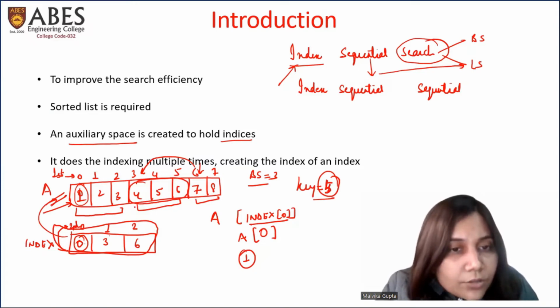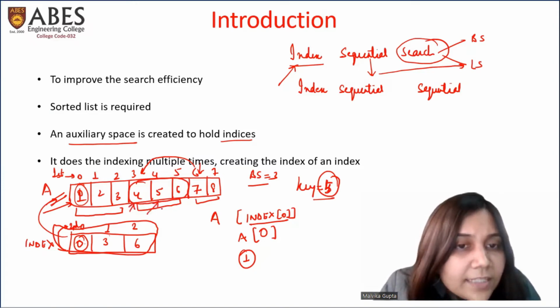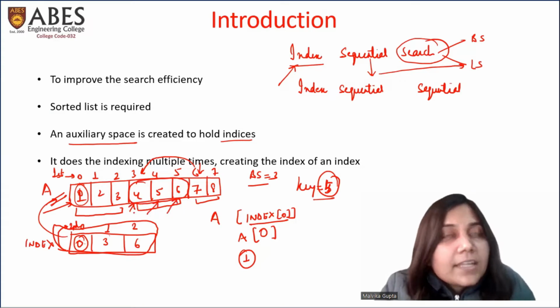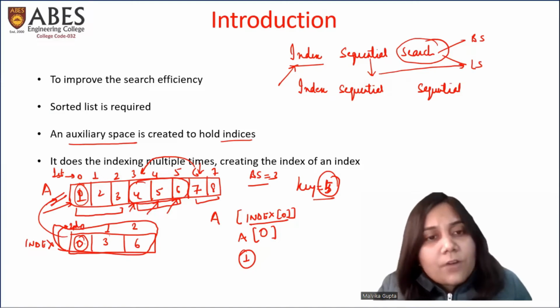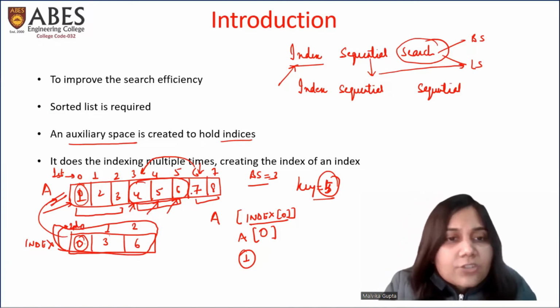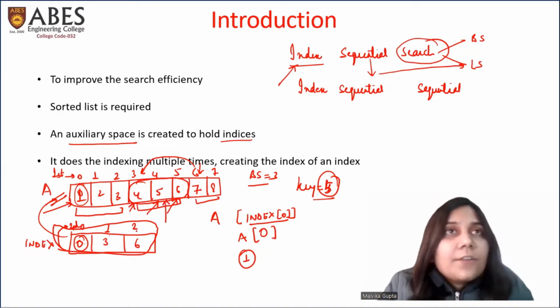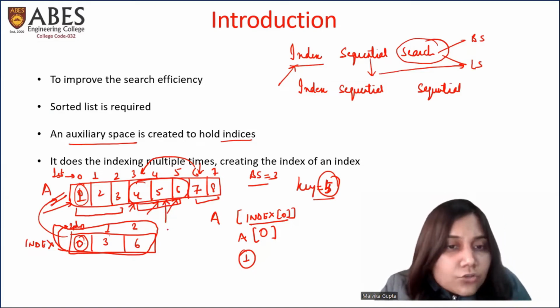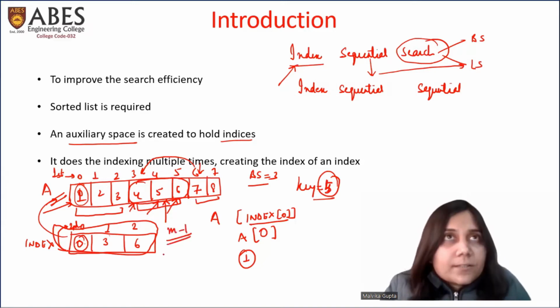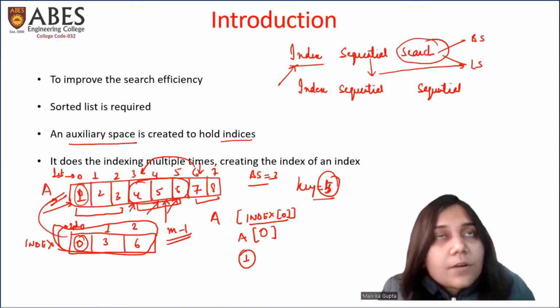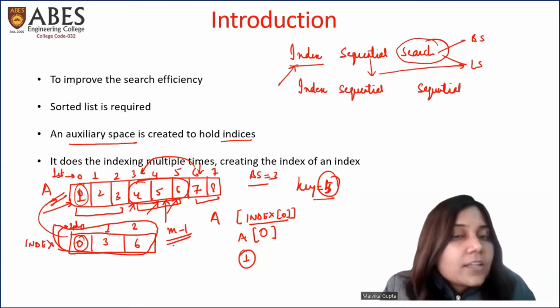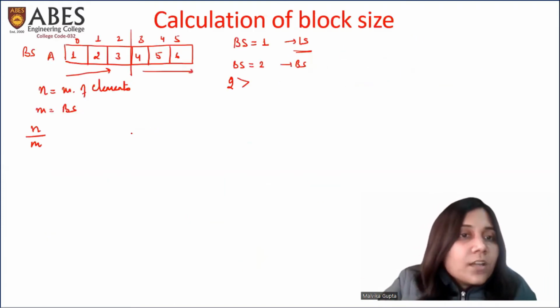So what I am going to do now, you see, we'll be applying the linear search concept here. We'll be comparing each and every element, and if the element is found, we will return by saying that the element has been found; if not, we'll say the element has not been found in this particular list. So how much time will it take? If you see how many comparisons I have to make, I will be making m-1 comparisons. This is the block size, right? Here n is the total size and m is the block size, because we are working according to the block size. So m-1 steps I have to perform just to get it.